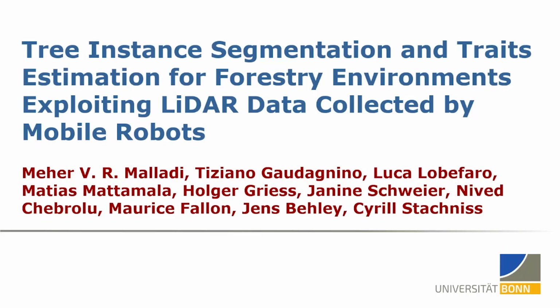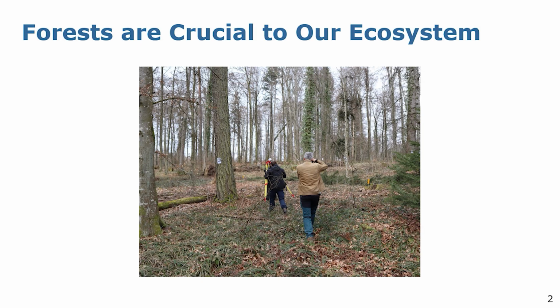In this video, I would like to present to you our work on building a forest inventory using LiDAR data collected by mobile robots. Forests are crucial for our ecosystem. They support multiple critical processes like carbon sequestration, support biodiversity, provide timber to human industries, support human leisure activities, and so on. Monitoring and documenting the status of forests is a time and labor-intensive task, traditionally performed by forest researchers by them going into the forest and manually measuring the information that they are interested in.